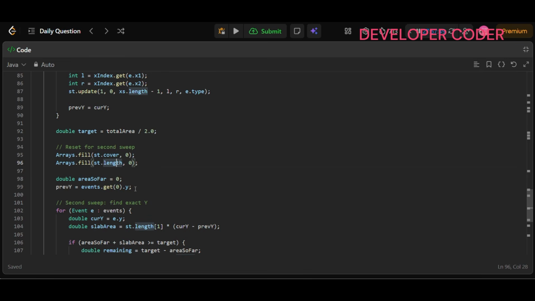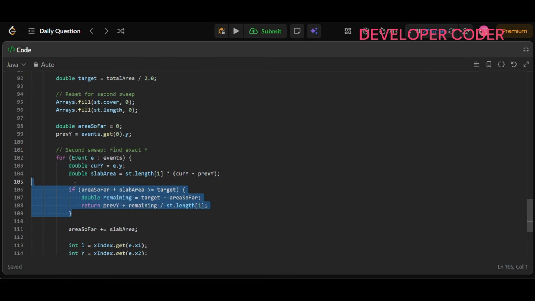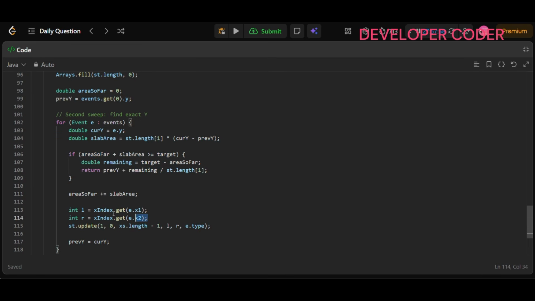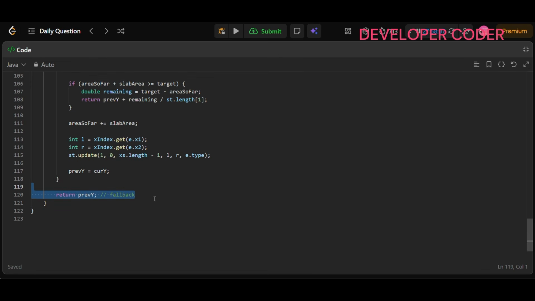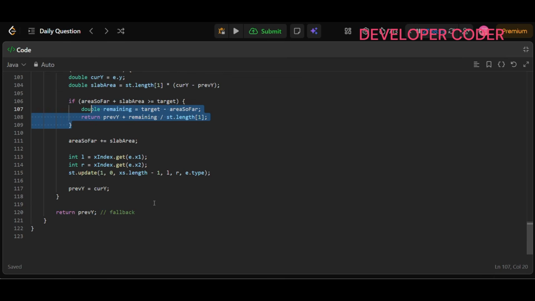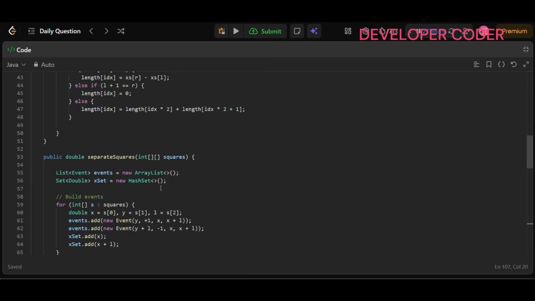And then again take one pre by, this thing is same. Slab area you need to calculate, and this part I already explained. And this part again, L and R you have to get, call this method pre by. We are never going to reach here, this and pre by. We are always going to return from here, I think. So this is what you need to do. I hope that you guys are a little bit confident on this problem now. We iterated over all the lines of this code.